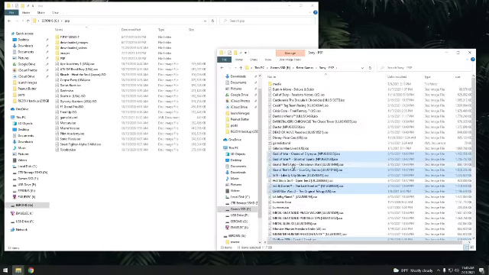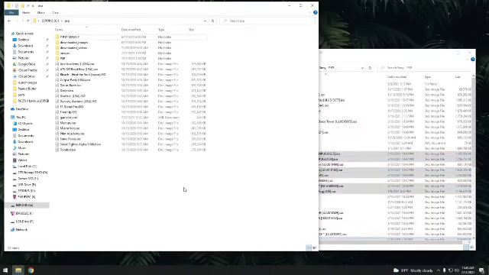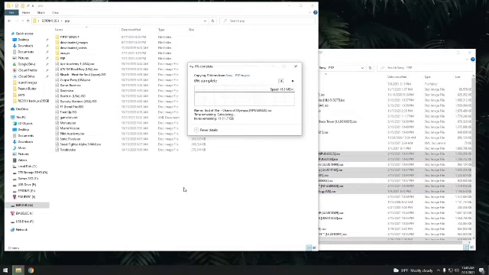And with that additional storage space, now you can add in your own games. You can see here I'm dragging over a bunch of PSP games. And that's basically it.